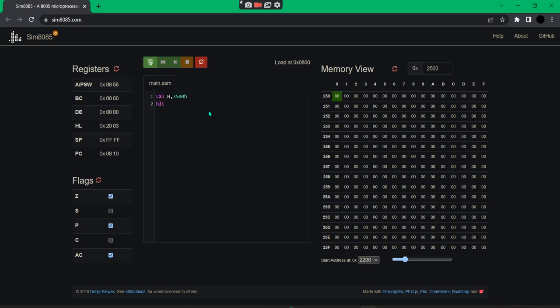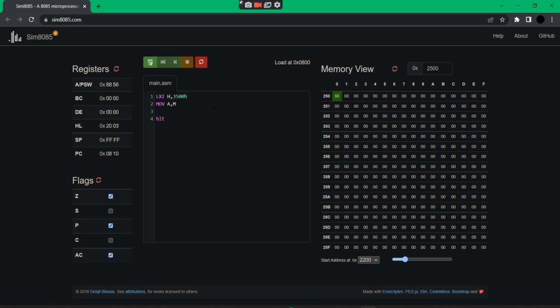Okay. Then we just want to subtract from this number something, right? So we want to put this into the accumulator first. So we'll move this to the accumulator, and we are moving from memory.